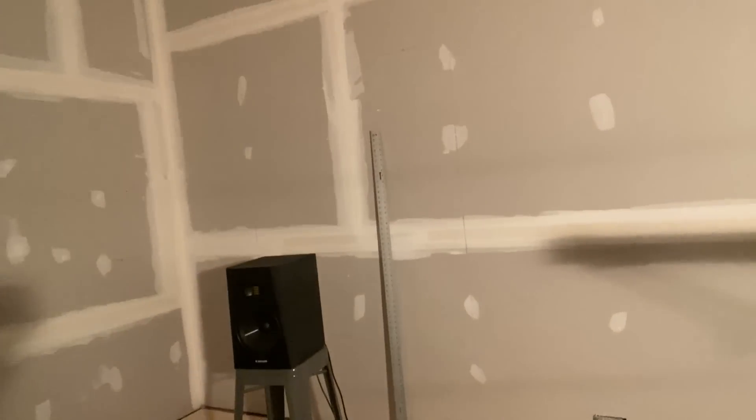This was the first official sound test in what will be the control room. We put up three-quarter-inch plywood on the ceiling with green glue, so I'm going to be able to hang all of these absorptive panels from the ceiling — anywhere I need to. I set up a basic little thing: my Earthworks mic, an Atom speaker, and my laptop with Fuzz Measure going, just to get a sense of how crazy this is.